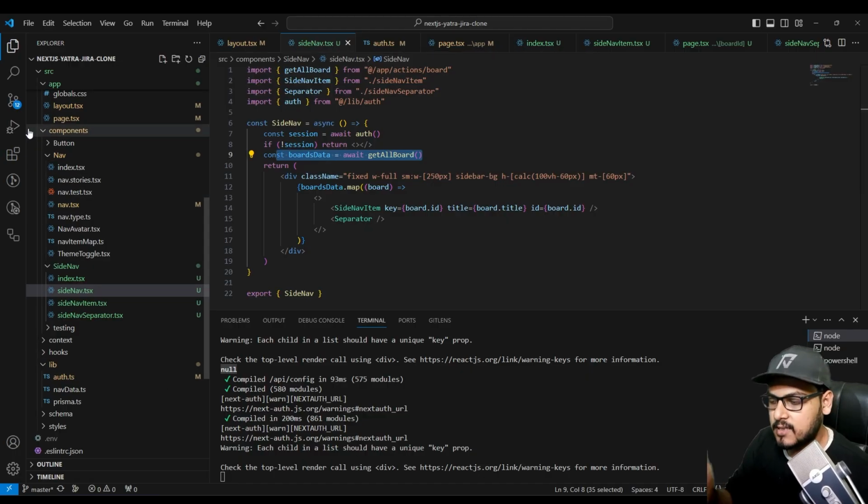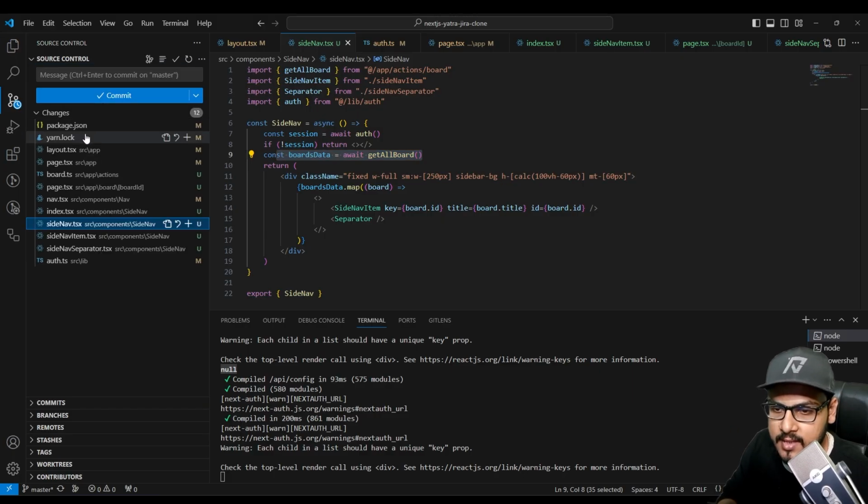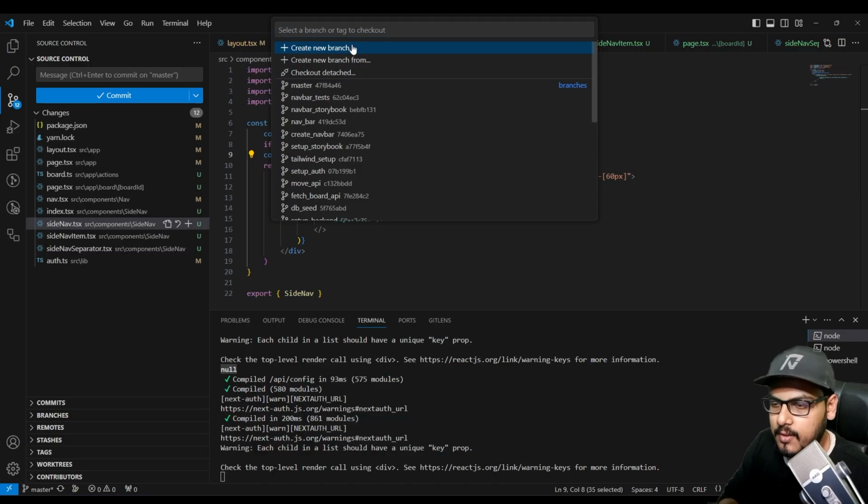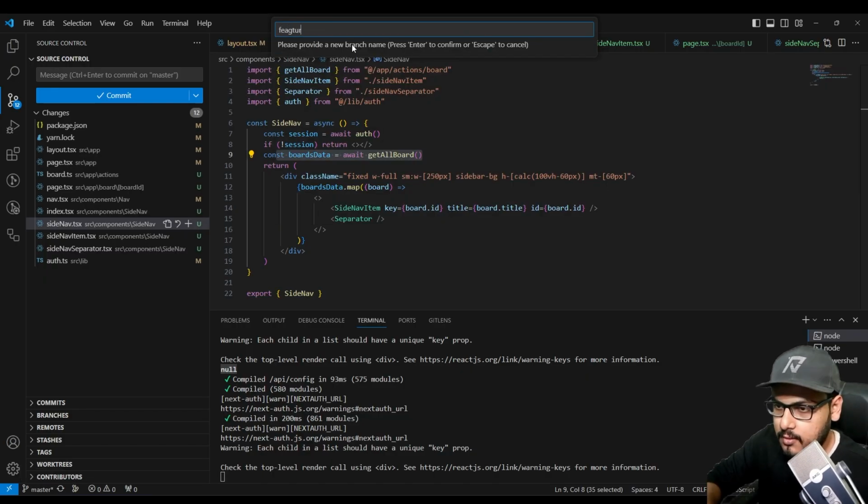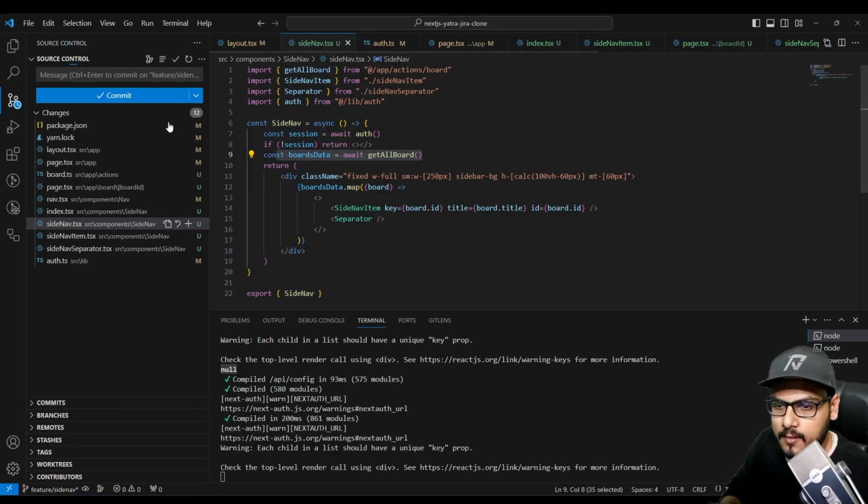In the next part, I'll work on the mobile drawer, which we can see. But right now, let's first create a PR. Okay, create new branch, feature slash sidebar, yeah, sidebar or side nav, whatever you want to call it.